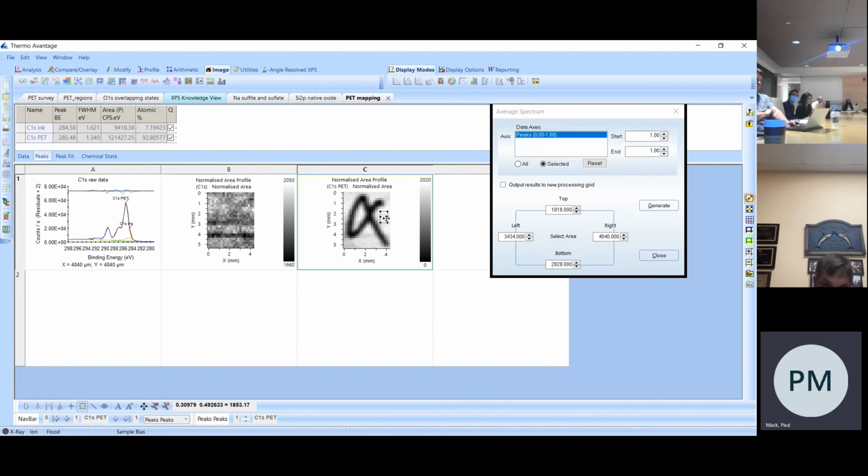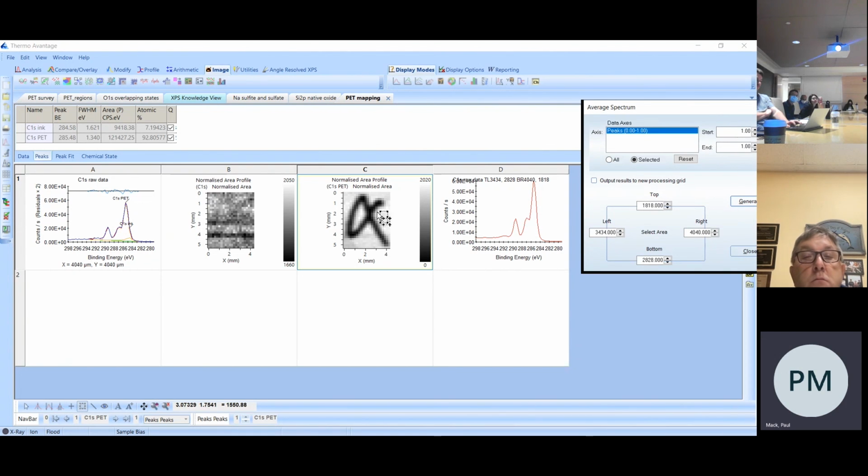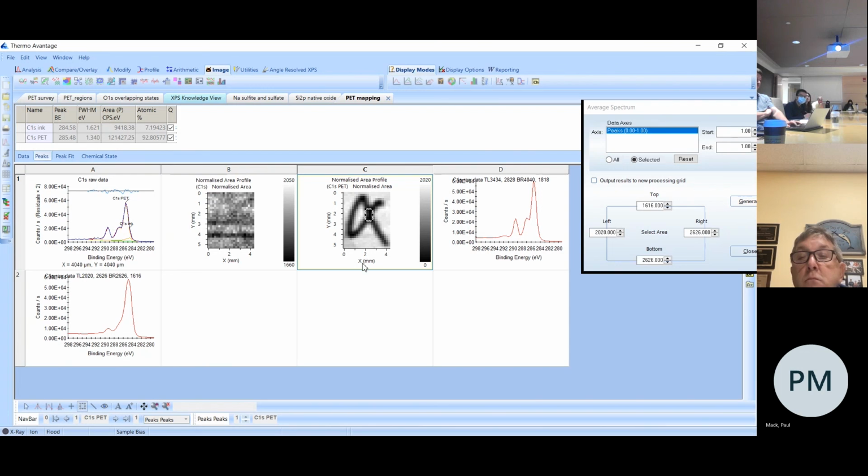I can now put this box over here on the right and say generate in the dialog. And this is showing me the average carbon spectrum within this box. Move the box over here, click generate. This is the average carbon spectrum within this box.